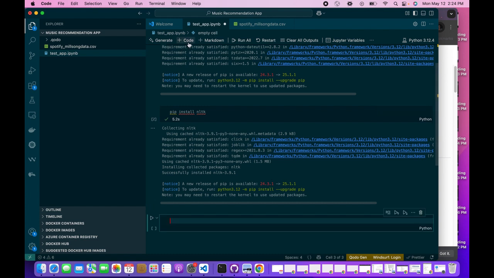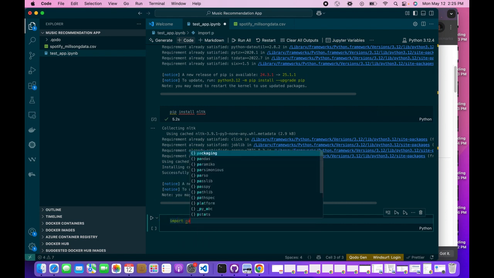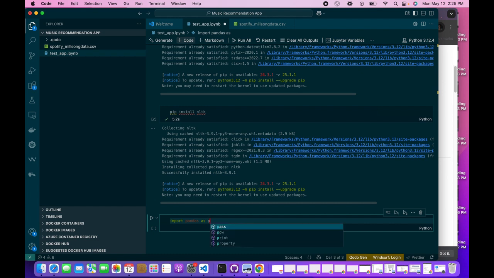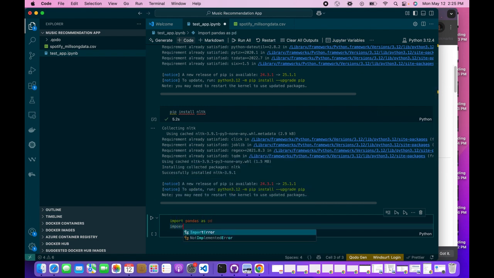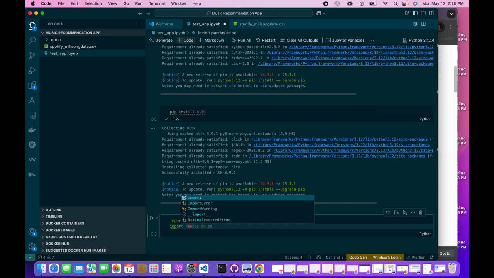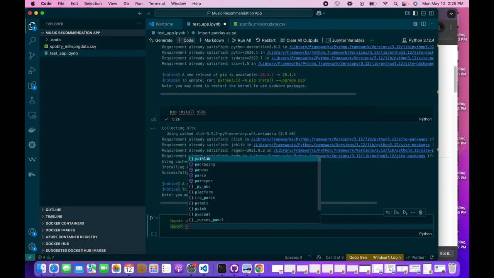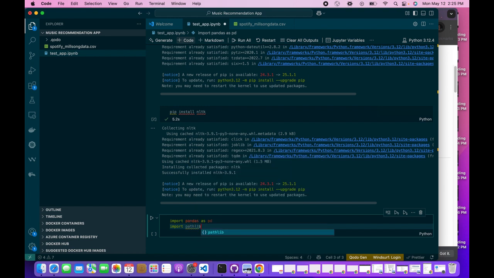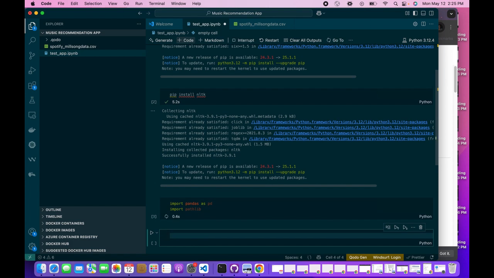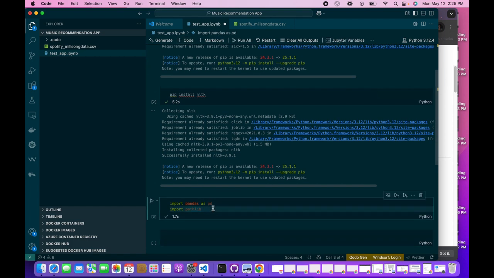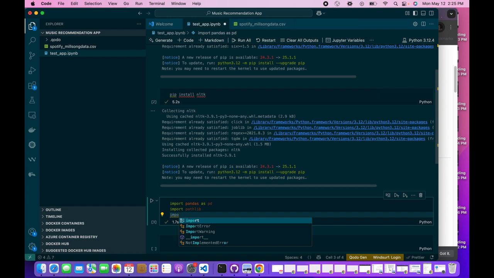So let me import pandas as pd, then import the path library, which helps to direct certain files and folders to different locations. And then I'm also importing the sys library.